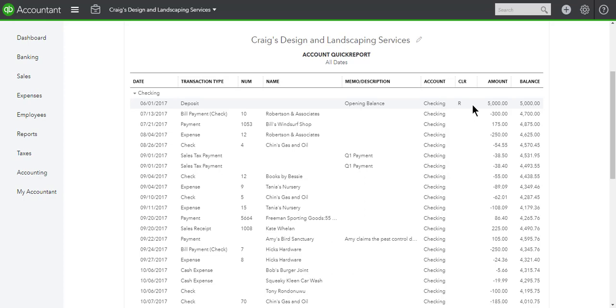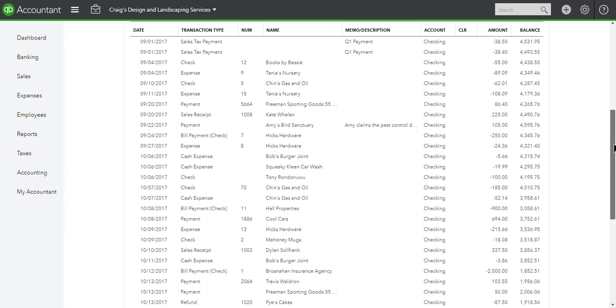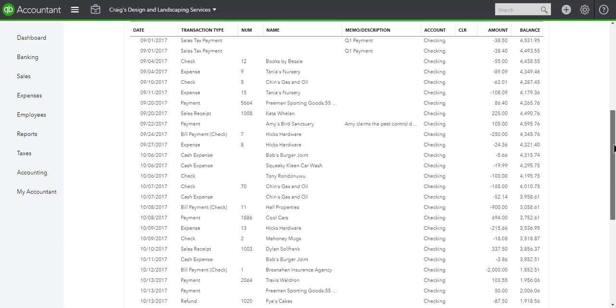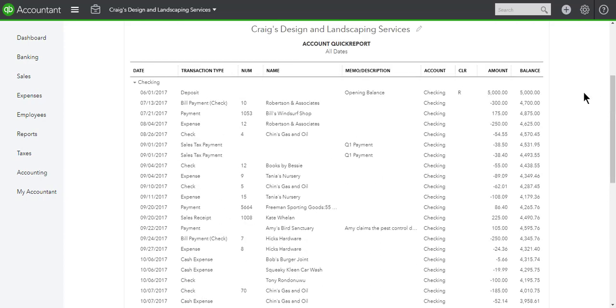So we would need bank statements going all the way back, it looks like, to at least July and possibly June to make sure that this account is reconciled properly. Even before we do the reconciliation, we want to go to the bank feeds and add or match those transactions that are in the bank feeds. There is a separate tutorial on that, so I will not go over that here. Make sure you view that tutorial on working with bank feeds so that you'll understand how that process works.